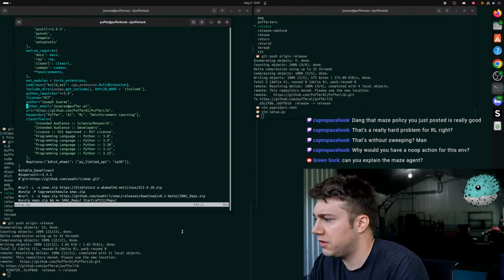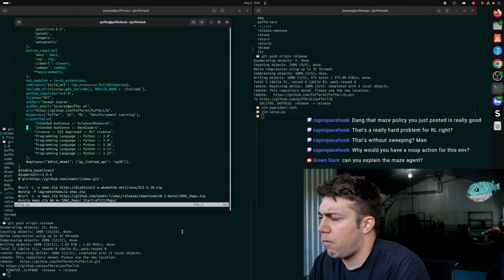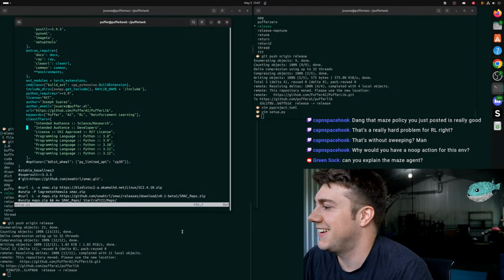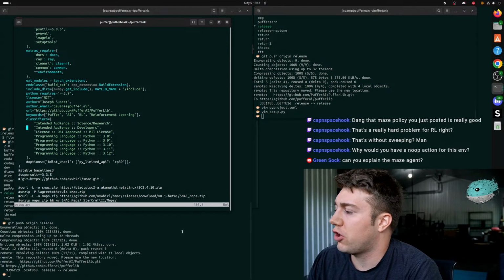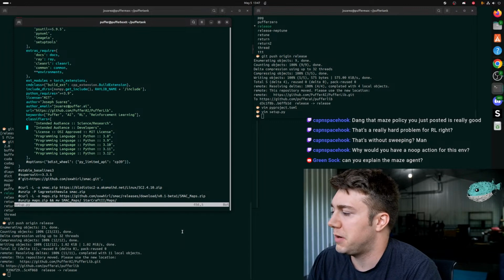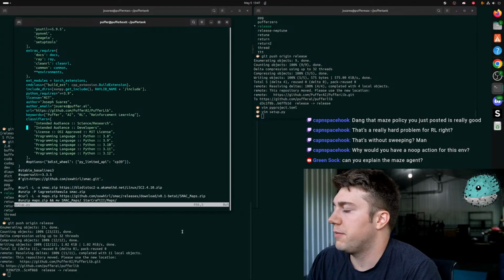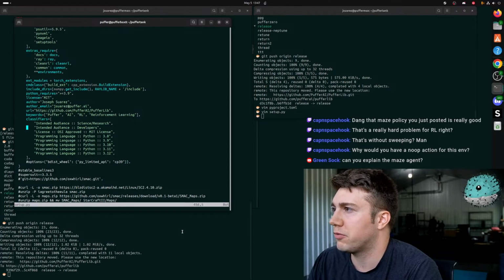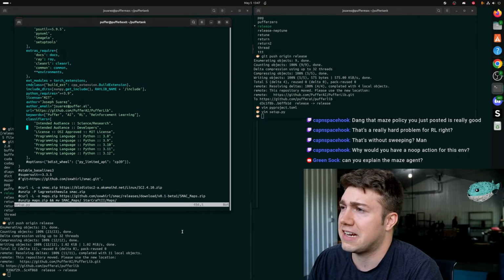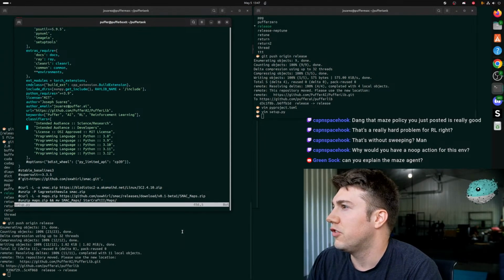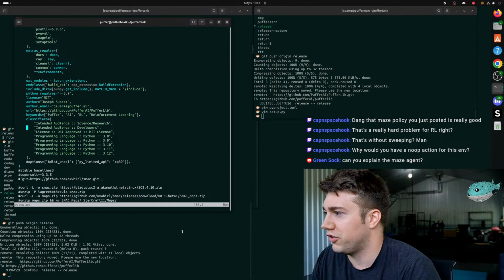Can you explain the maze agent? There's not that much to explain because it's our standard RL trainer just run on variably sized mazes. Typically when you run RL on mazes, you really don't get nice coherent backtracking and other high-level behaviors. They're really bad at it, which is why it's a common benchmark. Most of the RL agents you see on mazes have hacked it in some way or another with rewards or whatnot. We didn't, and we still just instantly solve it. So our latest trainer's pretty darn good, as it turns out.